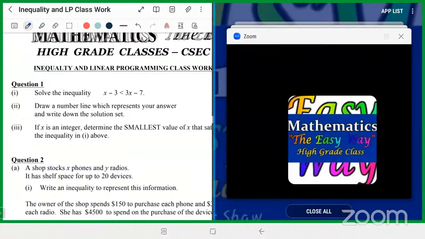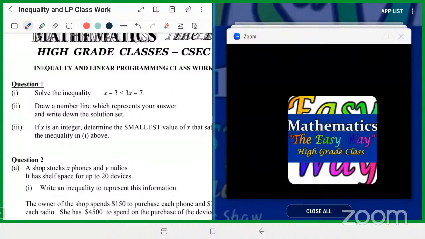Mathematics is not a watching-somebody-do-questions subject. It is a doing subject. You have to do the questions yourself. Even if you see somebody do it and you understand it, you still need to go and do it yourself. That's why in each class, I say your first homework every day after class is to redo the examples I did on the board.